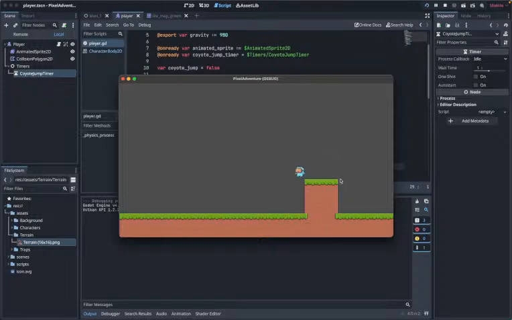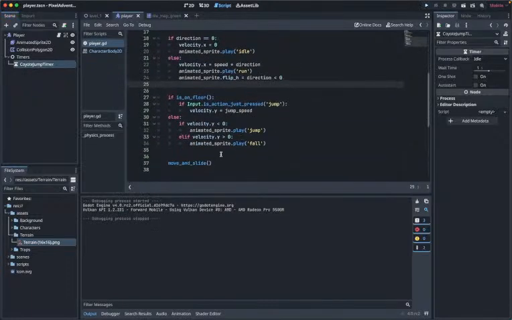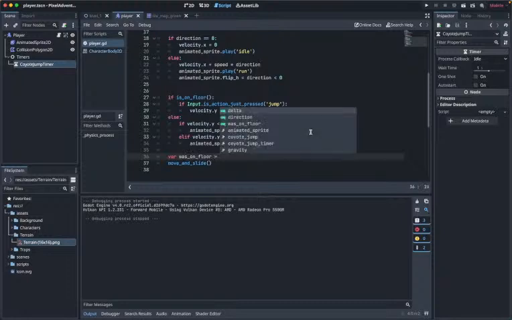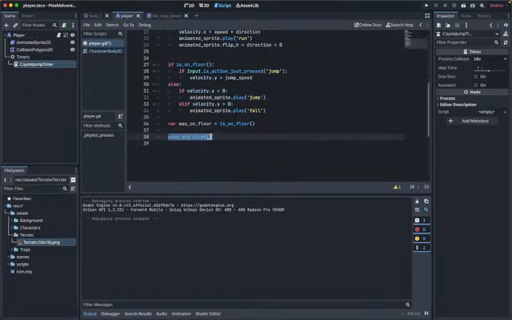So when the player leaves this, we then want to jump. So earlier the player was on floor, but now it is not. So we will have a variable var was_on_floor equals is_on_floor. After move and slide, earlier the player was on floor, but now it has moved.